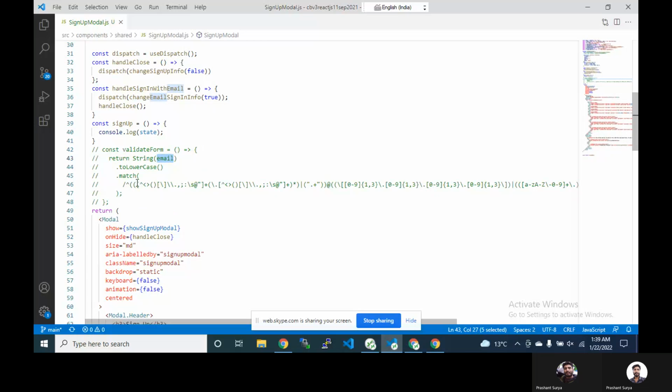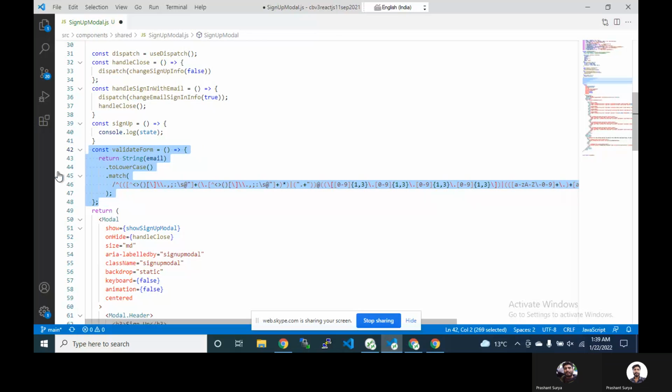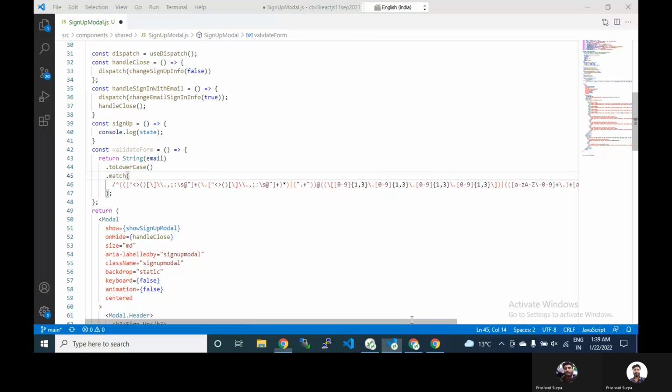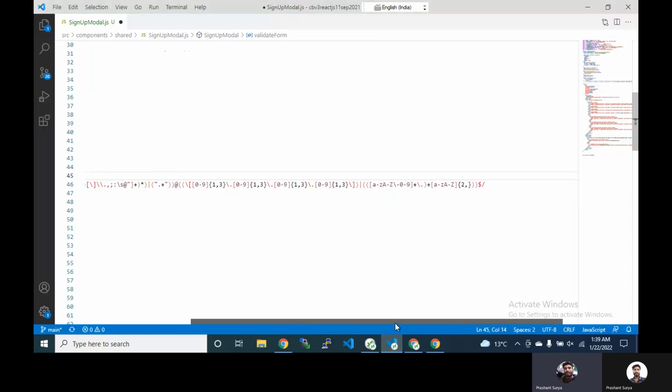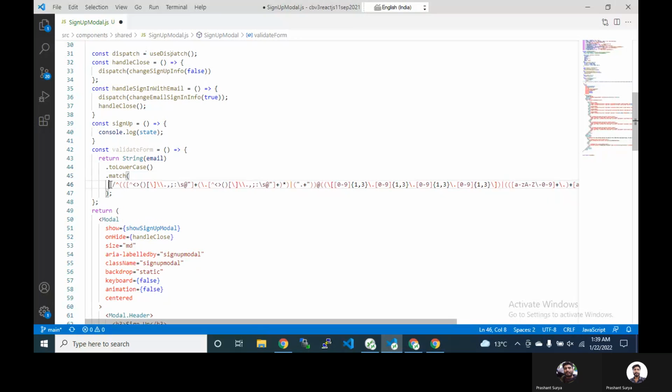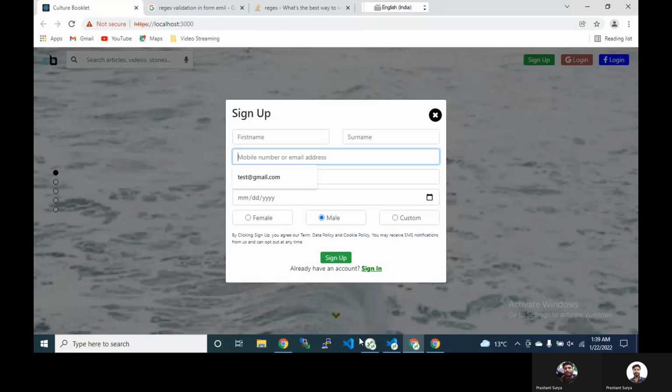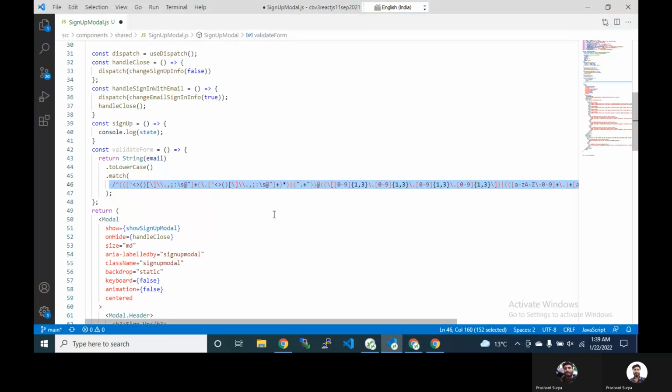Okay, step over to use this data. Have your own pattern, whatever you want. We will match this text and check whether the input is valid or not.